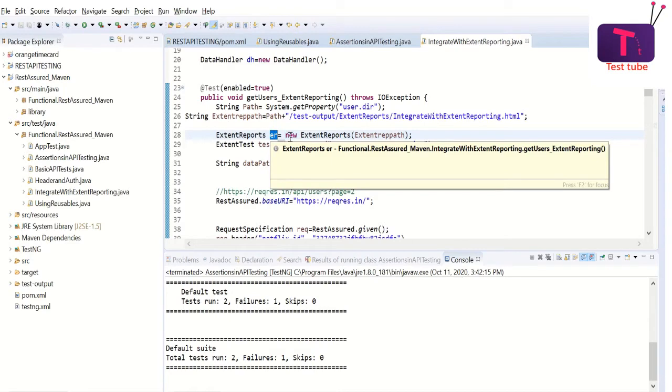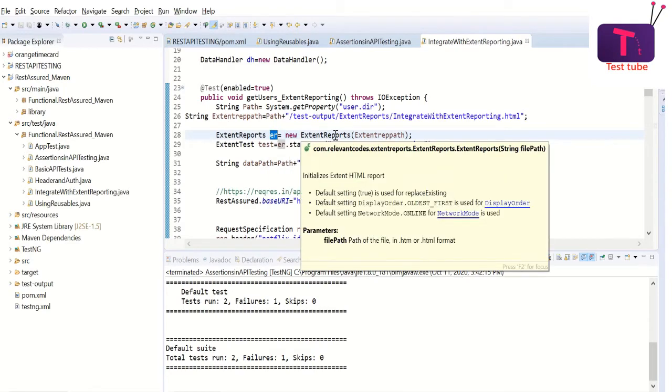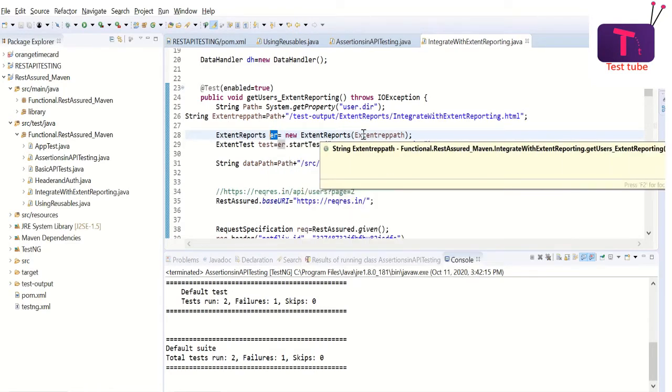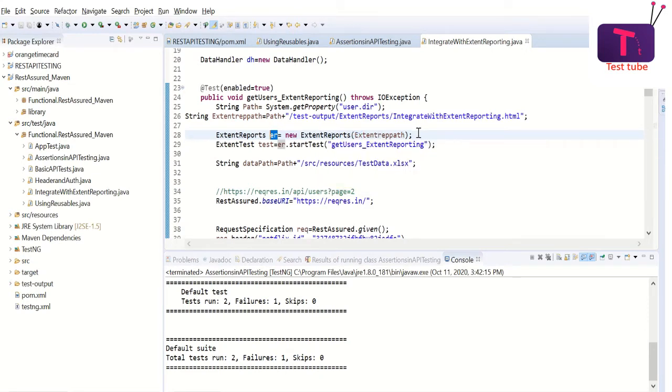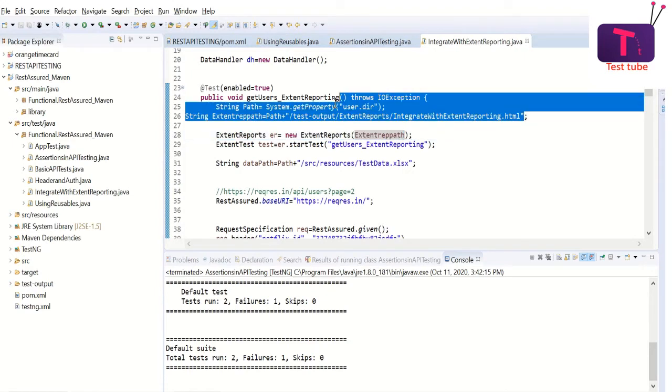This is the instance for ExtentReports, and we have to pass a parameter, which is the path where we want to store that extent report. So this is how we initiate an instance for extent report. This is the path I have defined.